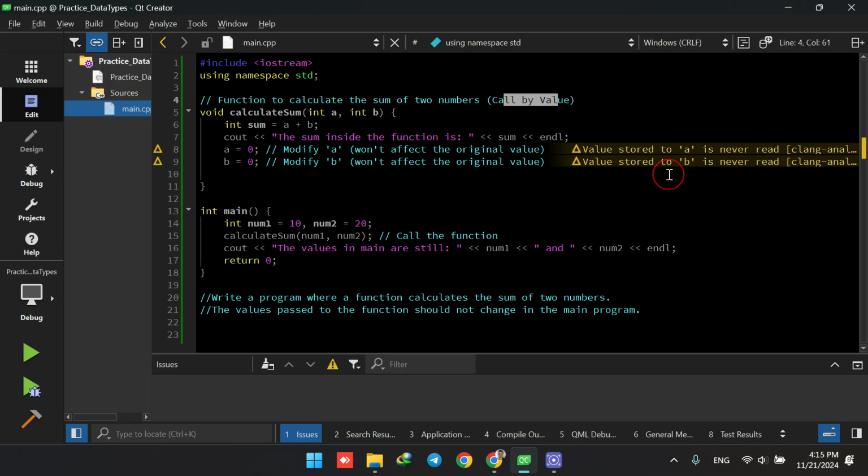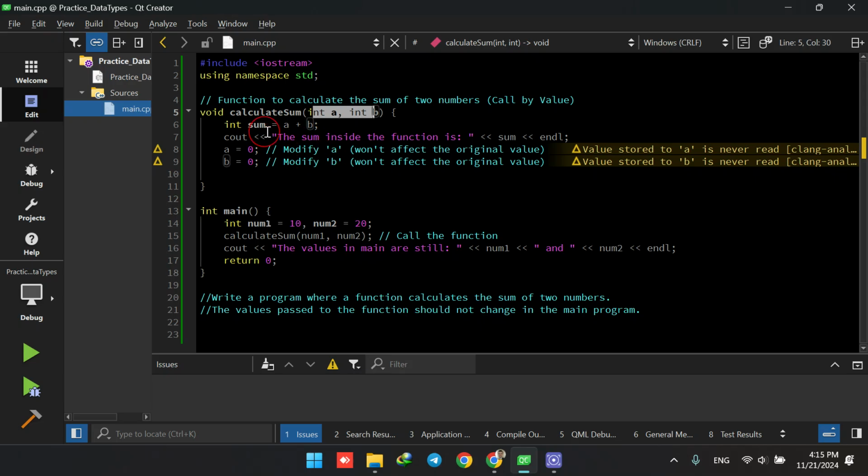Why is it so important? The original values remain unchanged, which is useful when we don't want a function to modify our data. Basically, when we are calling a function using the call by value method, if we are passing two numbers to the function, these two numbers are copied here.